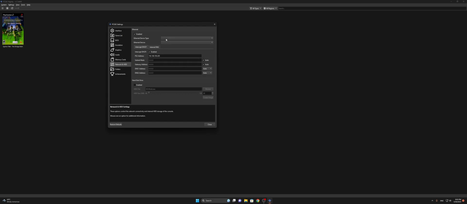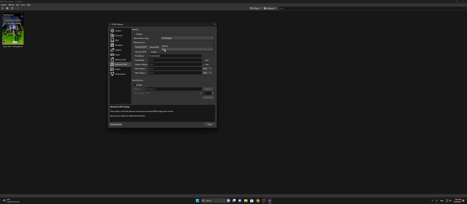Why not? Okay. Ethernet device type, make it PCAP bridged. If you are streaming or downloading something at the same time as you are playing, or you are uploading something, use switched. But remember, switched doesn't work with Wi-Fi, only Ethernet. So to be safe, use bridged most of the time, unless you have something like Steam downloading or a movie downloading, or you are streaming to YouTube or Twitch. Then use PCAP switched. Don't use sockets. It doesn't work with this game.